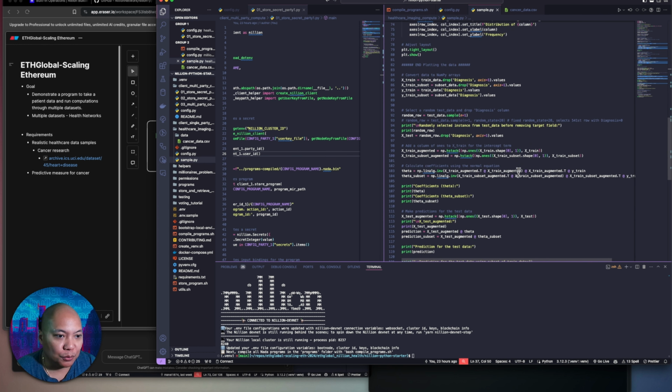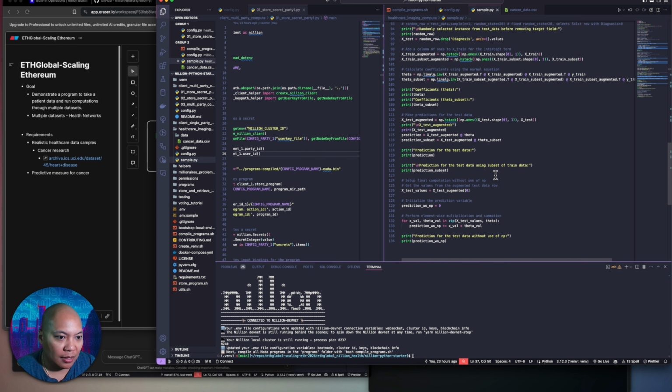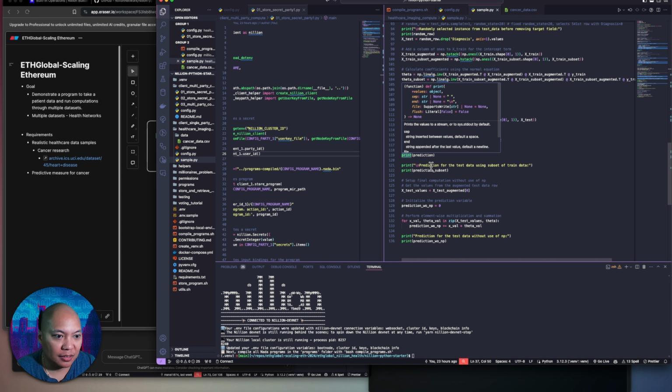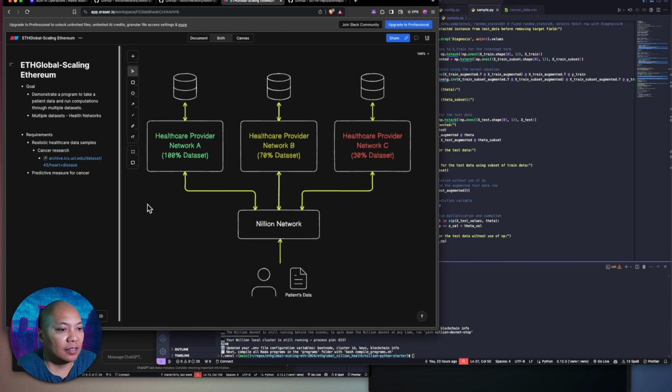And then we go into calculating the coefficients and calculating the prediction value. And we were able to demonstrate that you can see a difference in prediction values between using, obviously, a differing data set or version of what I'm using here.